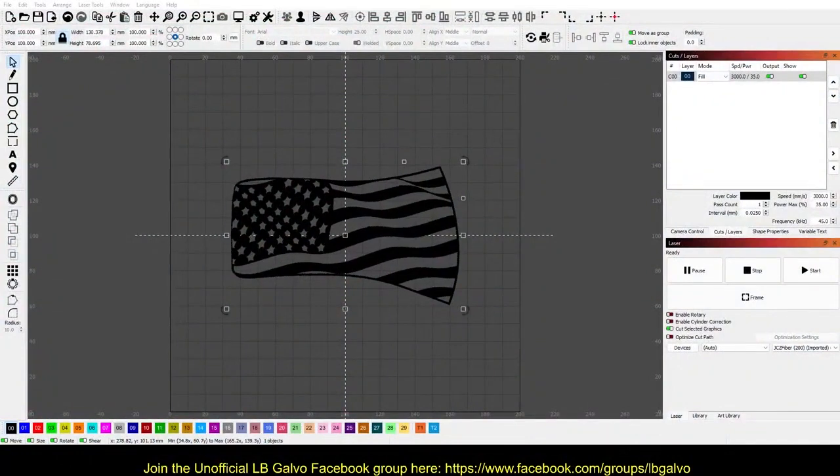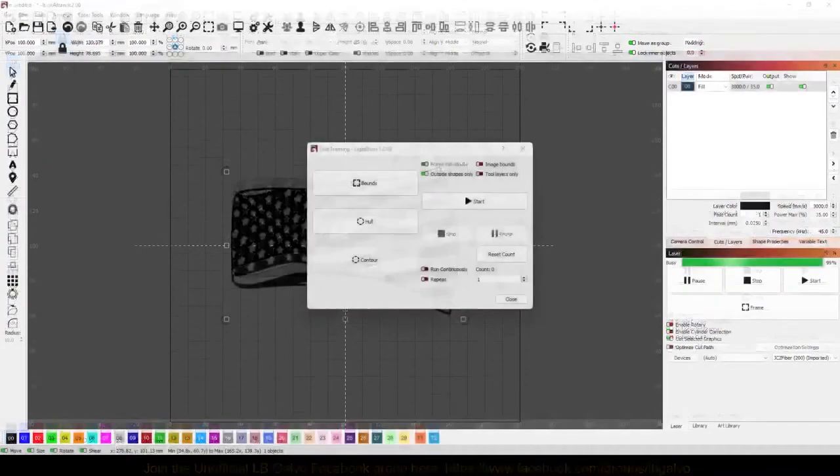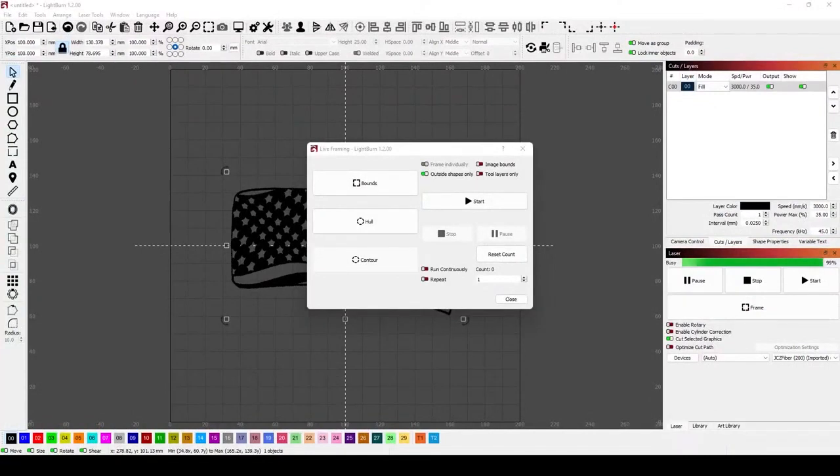All right, cool thing about Lightburn is in the frame mode, you're not going to see that. Let's see. All right, switch that over. All right.